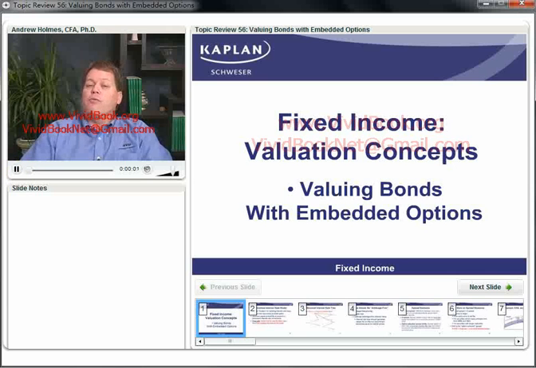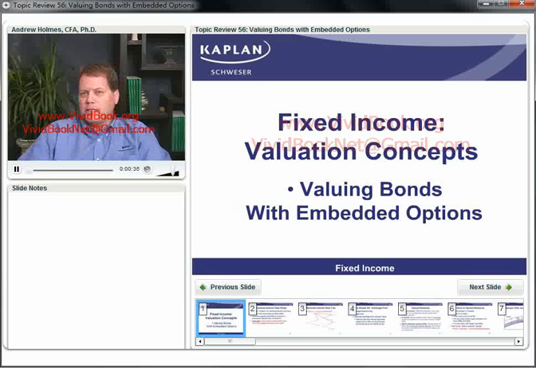Okay, and we can wrap up this first study session in fixed income with this material on valuing bonds with embedded options. I've talked to a number of candidates who actually felt like this was the most difficult reading in the Level 2 curriculum. Not something that I particularly think is right. It's certainly not the hardest for me anyway, but it is something that may be a little different than what you're used to seeing elsewhere. So if this is something that's hard for you, it is something that you can get on top of. So it's something that just may take a little more effort, working a few more problems, those types of things.